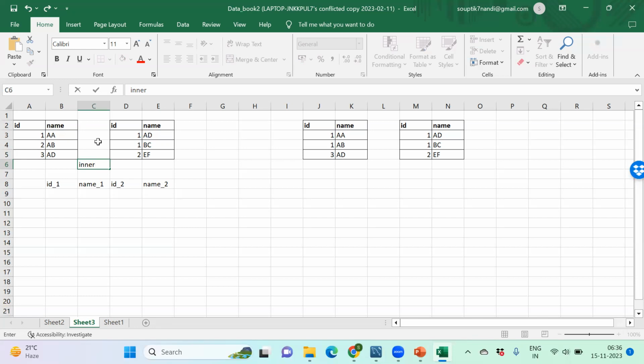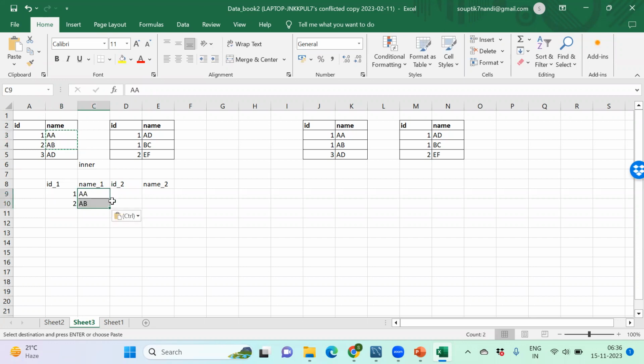Row 1 and row 2 will be available, I guess. Tell me ID 1. So it will be giving 1 and 2 because there's no 3 in the second table. Okay, 1, 2, name 1, I'm putting A, B.